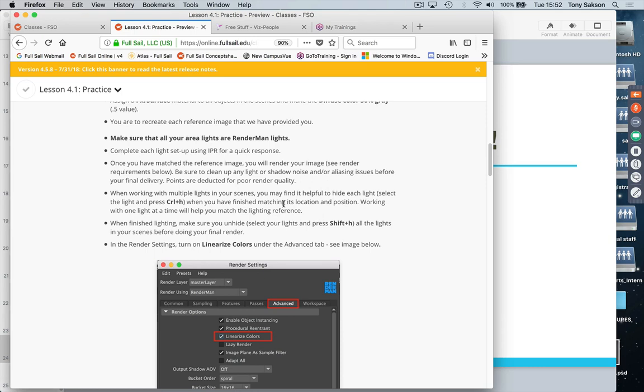When we get into texturing, we're going to have to linearize each texture file that we bring in so that they behave accurately also. I'll demo that when we get to it. It's pretty simple to see. One will look completely blown out with no detail at all, and after you linearize it, it will show up normal.